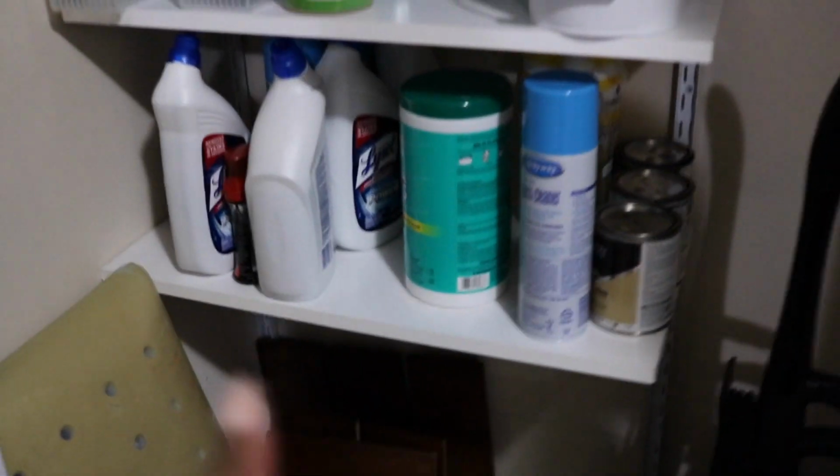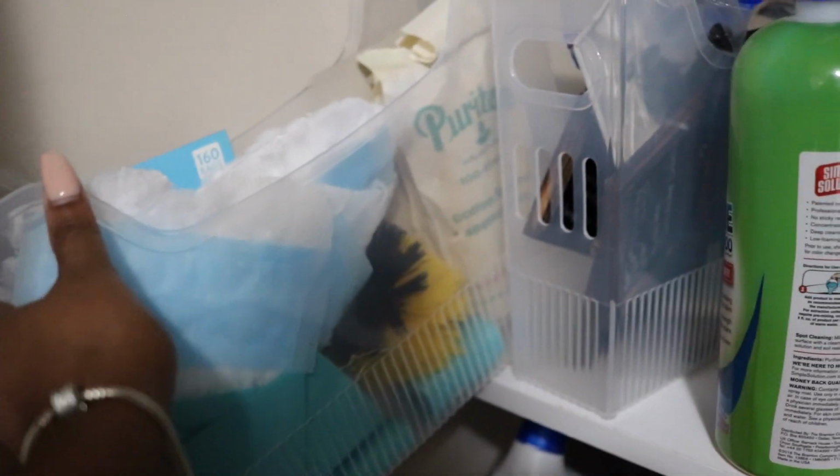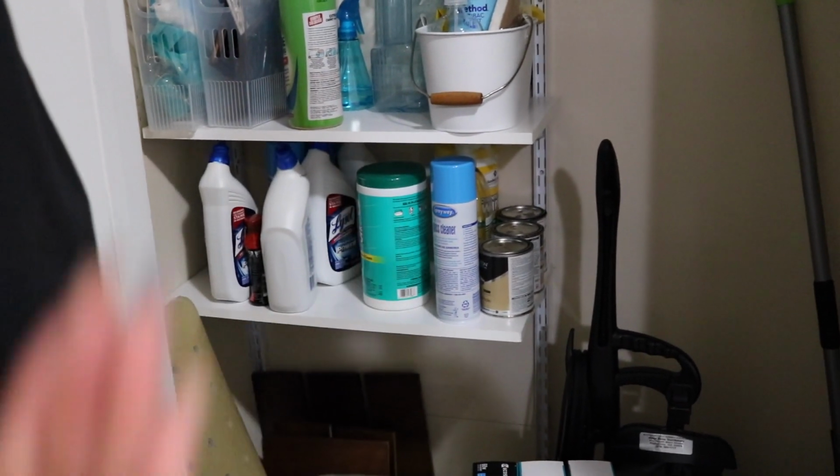So I have two of the smaller bins right here in my hall closet. This is honestly where I keep all of my decor and obviously light bulbs and one or two vacuum cleaners. But these particular ones, I only keep smaller decor and the dog stuff, stuff like that. But honestly, this is usually where I keep decor and cleaning supplies. But I'm going to take these cleaning supplies out and put them in the bathroom closet, which I'm going to show you now.